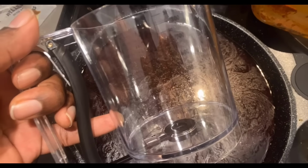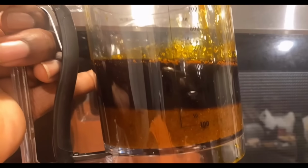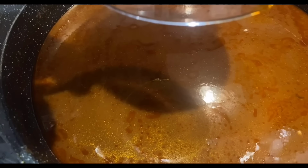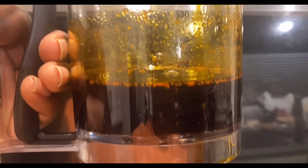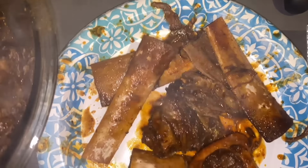So with that being said, here I have a fat separator. You don't necessarily have to have one of these. It just has a hole at the bottom to allow you to separate drippings from fat. And so I skimmed all that off the top and put it inside my fat separator. And you see I got a little bit of extra of the consomme on the bottom, the part that's not really greasy. I'm just gonna squeeze that trigger on the side, and that's just gonna let all that back down in there so that I just have the fat that I skimmed off the top. Now granted, you can just skim the fat off the top. Once you bring it to a boil, it's gonna settle. It doesn't really matter if you have anything extra. But I do like to separate that just so I can have straight oil from the consomme whenever I go to fry my tacos. It keeps them from getting soggy, and it makes it just a better experience.